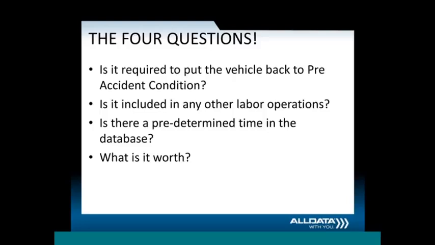Well, depending on the estimating system I'm using, CCC, Mitchell, Autotex, I could go into their estimating systems and print out their P pages or their reference guide, and I could prove that it was not included. So now we move down to the third question, which is, is there a predetermined time in the database for what you're asking for that we've proved is required? For example, CCC has a predetermined time of 25% of base code time with a maximum of an hour to prep a raw bumper cover. Autotex is 20% of base code time with a minimum of 0.3, and Mitchell is 20% of base code time with no minimum or maximum. So therefore, that's my answer, and that's what I should be reimbursed.